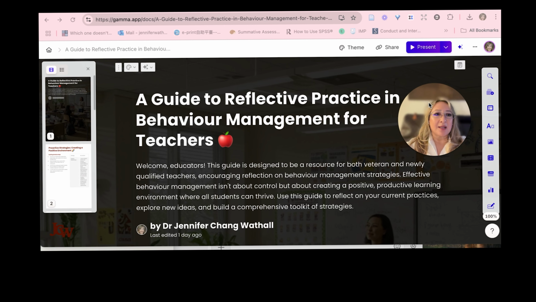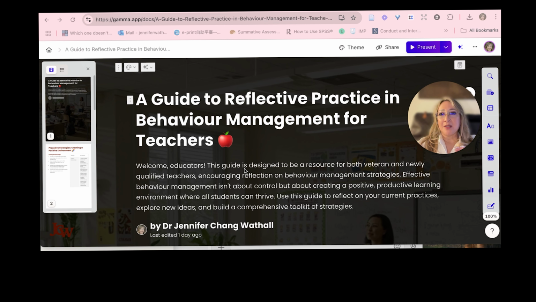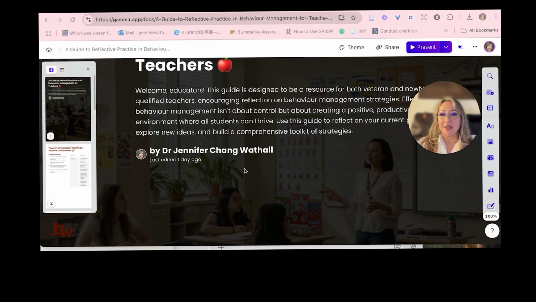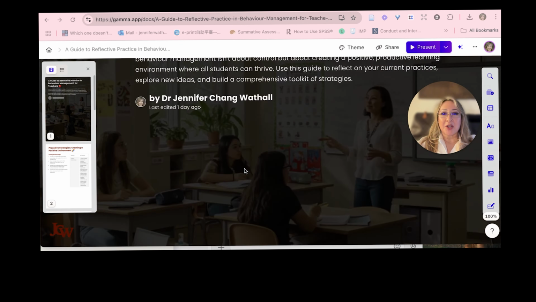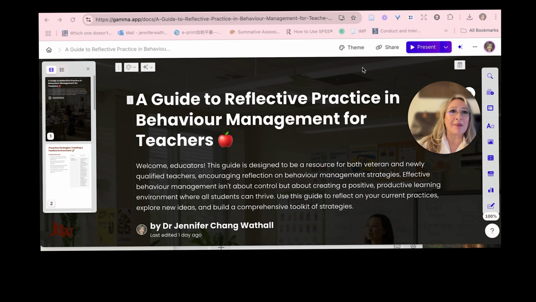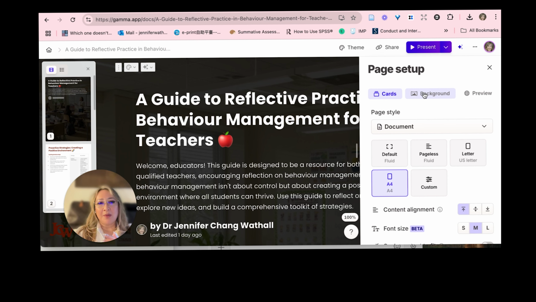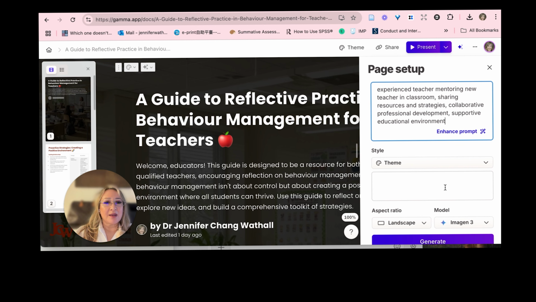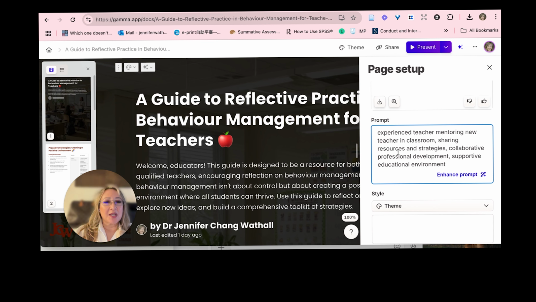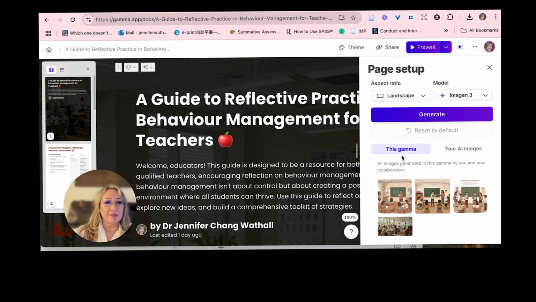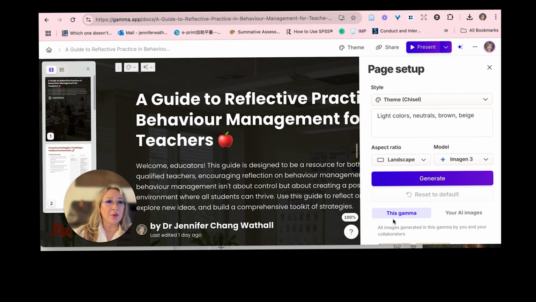So of course I need to edit this. I haven't actually edited the information from Claude 3.7 Sonnet, but that's the first page. And I actually put a little image in the background. I'll show you how I did that actually. So if I just go into page setup again, the 3 dots, background, and you can see that I've got what's given us a prompt, and then it gives us some different options, and then these are the actual images that it generated. So I might go for that one because I think that's more realistic, or you can use another image generator to import your own, because here you can import your own.